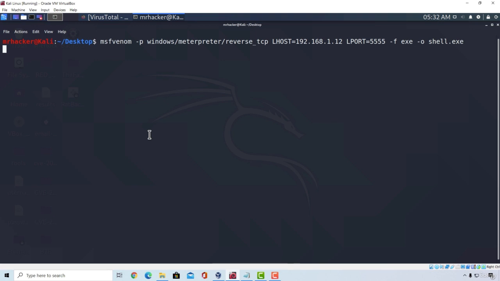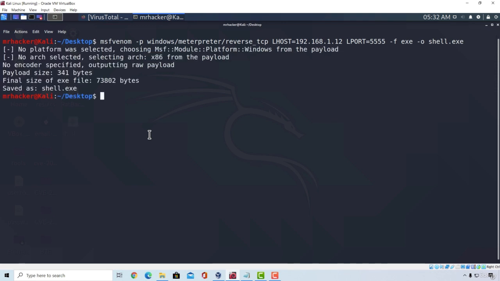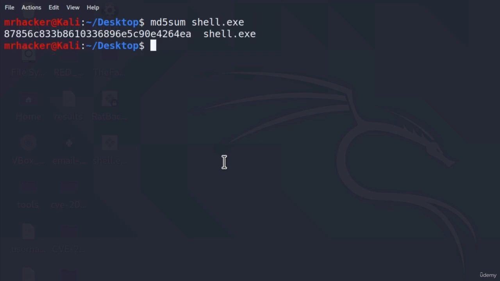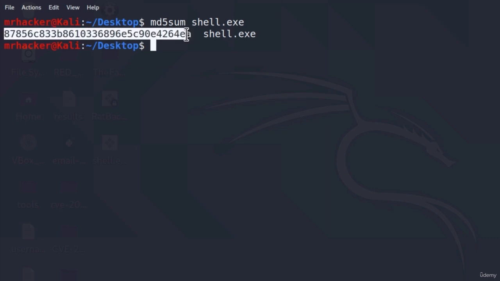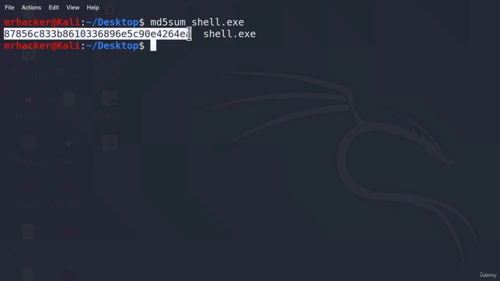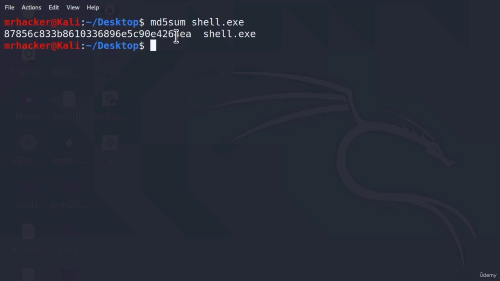It gets detected by almost every antivirus in the world. It is, as a matter of fact, the most known payload in the world for malicious activities. But what you can do, if I show you right here the MD5 sum hash of this payload, you will see it is this one. So some antiviruses work by getting the hash of the executable and storing it in their database. Then once you change this hash by changing the binary of the program, this hash becomes different and it is no longer inside of the databases of antiviruses. Let me show you a simple way to change it.